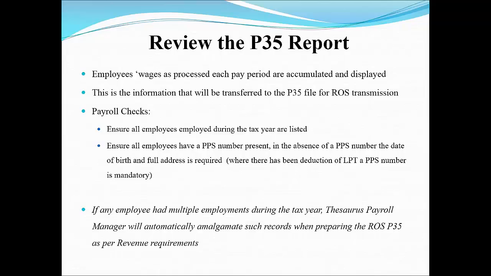So the checks that you should do would be, number one, to ensure that all employees employed during the tax year are listed. So even if somebody was only with you for one day, if they've been paid at all within the tax year, they must be included on the P35. Just ensure that all employees have a PPS number present, or in the absence of a PPS number, you should ensure that you have the date of birth and address for the employee. So just in the absence of a PPS number, the minimum requirement is the date of birth and full address. If there has been a deduction of LPT, a PPS number is mandatory, and that file would fail on ROS with an LPT deduction and the absence of a PPS number. So you would need to ensure that any employee that has had LPT deducted has the PPS number entered on the payroll. If any employee had multiple employments during the tax year, the programme will automatically amalgamate those records when preparing the ROS P35. So ROS will only accept one record for each employee, so for each PPS number, they will only accept one record, so the system will amalgamate that.